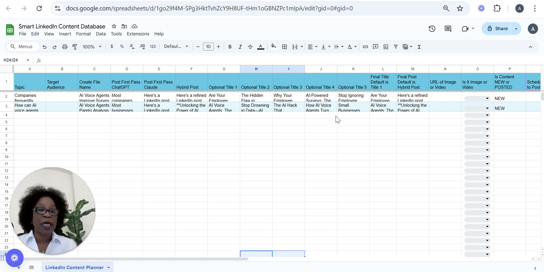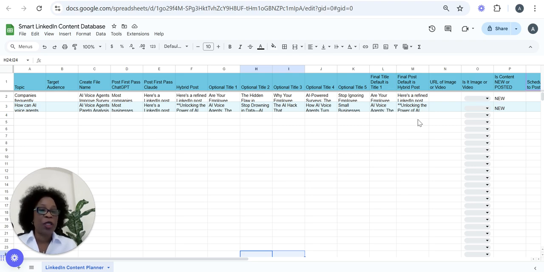And then these are the titles. And the default is going to be title 1. After you review the different versions and decide that you don't want the final title, you can use the one from Claude or from ChatGPT in this one, because the later automation, the scheduling portion, is going to look at this column to pick up whatever was in here to post. And all right, this is the title.